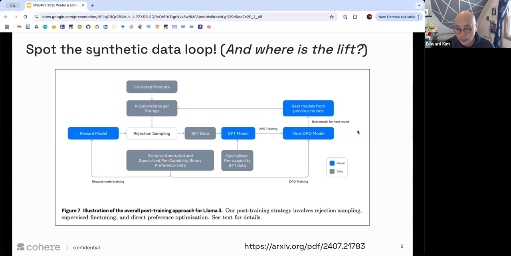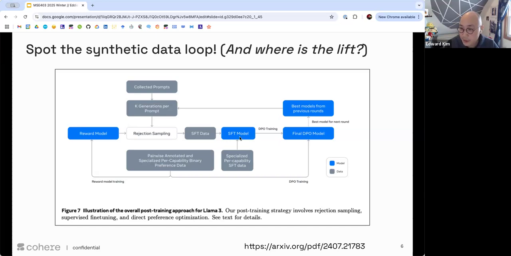So this is the overall post-training diagram from the Llama 3 paper. There's a bunch of stuff in here that I think is not that important for the sake of this talk. But what is important is that you can see there's a loop. They do an SFT model, right? So this is supervised fine-tuning. This is a normal thing that you do. You take a pre-trained base model, you give it maybe instruction prompts, so maybe the prompt is a question and the completion is an answer to the question. And that's how you get those AI assistant chatbots.